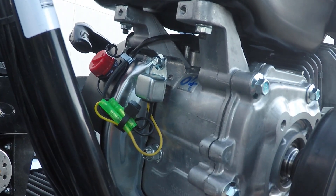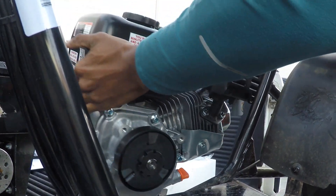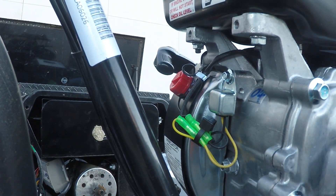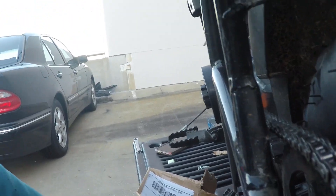The next step is very critical - this is how you figure out how to mount the bolts in the right position for the engine so you can drill your holes and have everything lined up. I was able to get everything on the first try using this tip: get a little bit of paint - it could be fingernail polish. I had some glow paint, so I dipped my screws in the paint, lined up my chain, and stuck them in the holes of the motor. That gave me easy mark points to drill with my 5/16 metal drill bit. Just put paint on the end of the bolts, stick them in the holes, and you'll be all set to mount your 5/16 bolts into those holes.